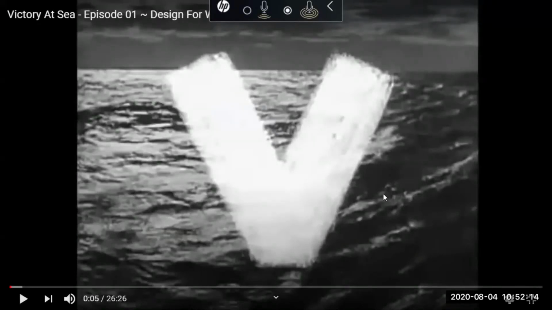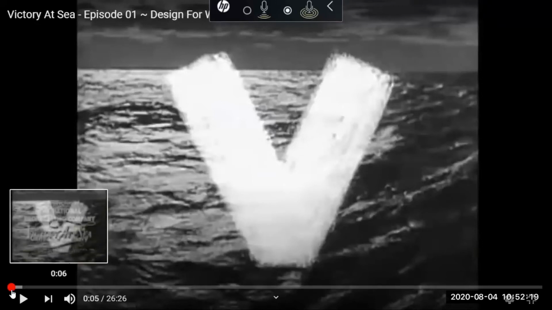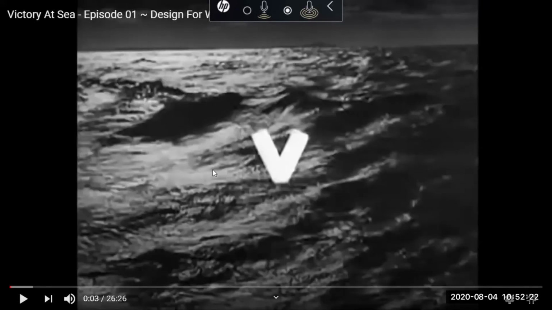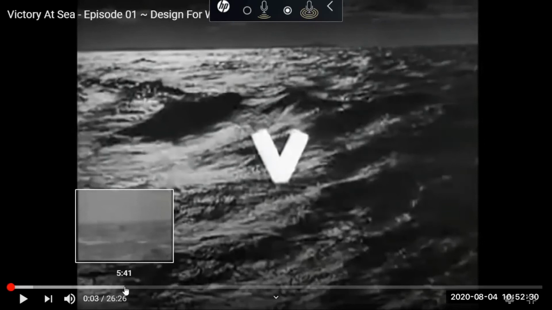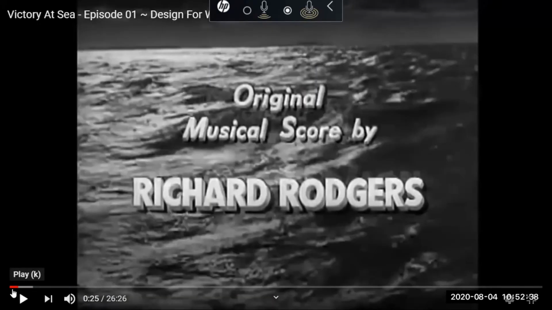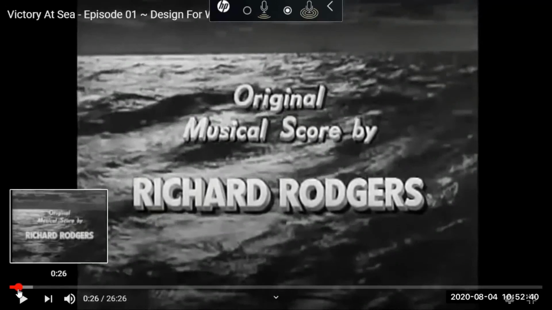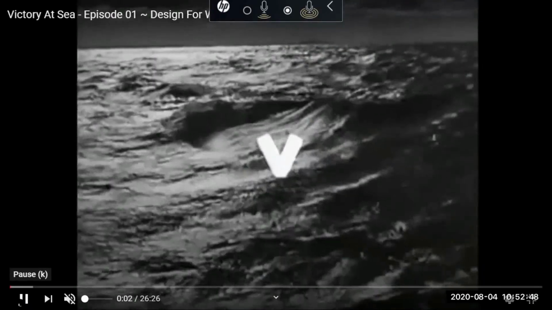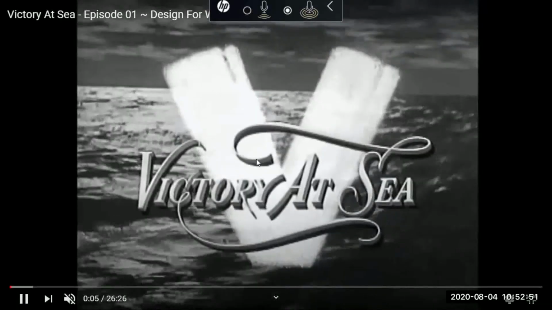So this particular production had, I think, at least 26 episodes, and the sound that you just heard appeared in each one of those episodes. Not only at the start, but in the middle, at many places, you would be hearing this same leitmotif. So this leitmotif is appearing with this V sign, right? So it is just showing that Americans were actually imagining victory, V for victory. So whatever sound was heard here is called leitmotif.